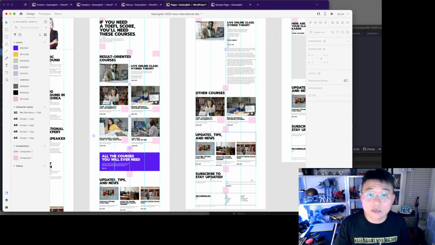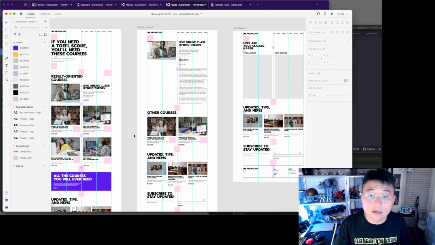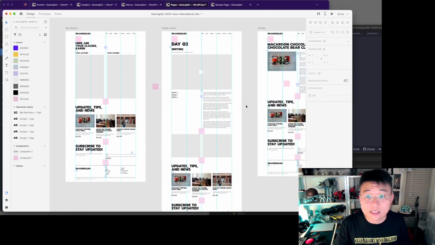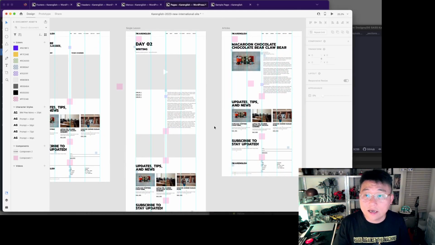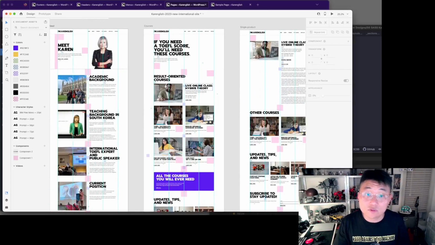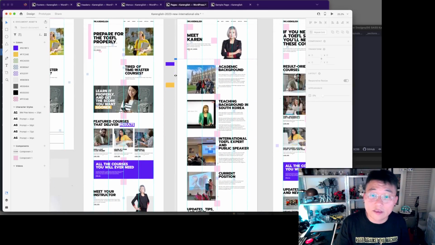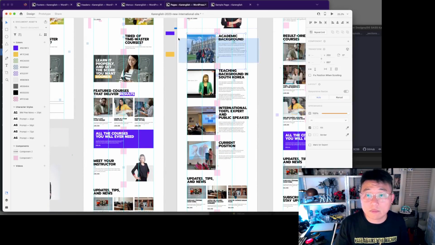Other than that, we can go on to putting together the WooCommerce section, the My Account section, the lesson section, the blog and all that kind of stuff. That comes later. For now, we're going to focus on these two pages, the home and the about page. And let's start with making this guy.